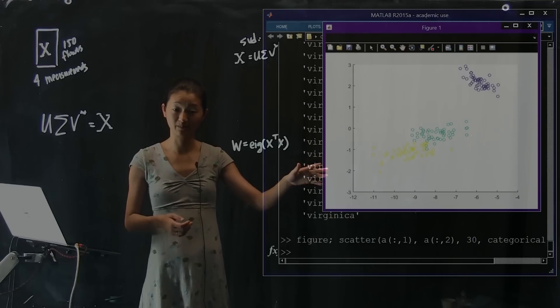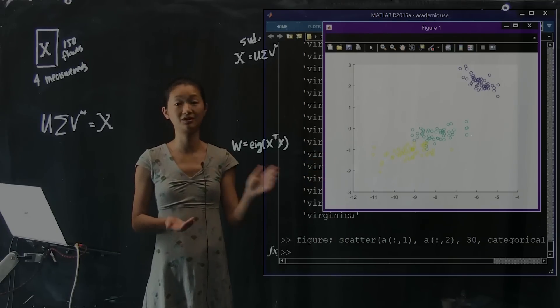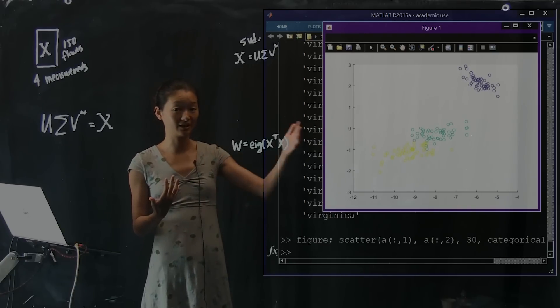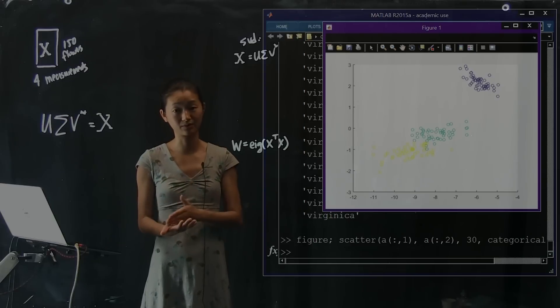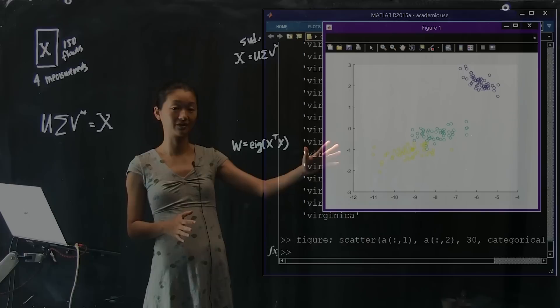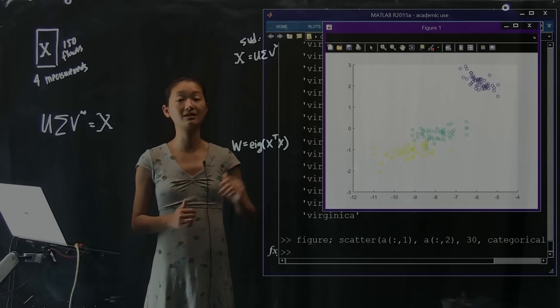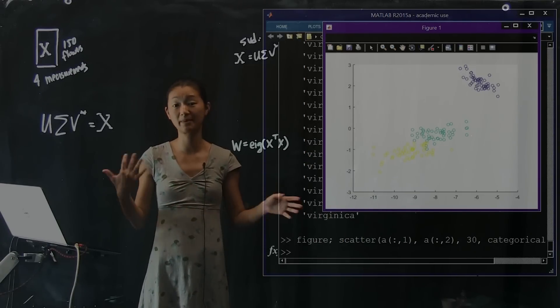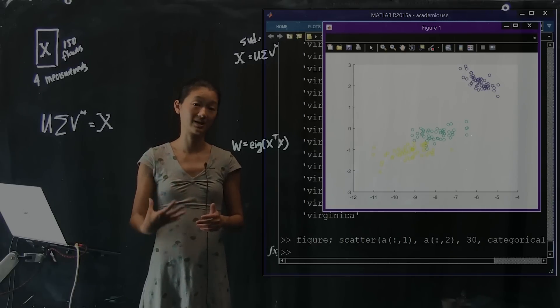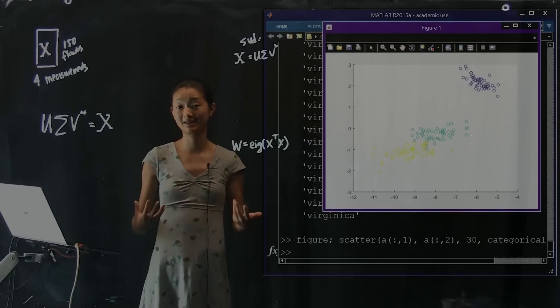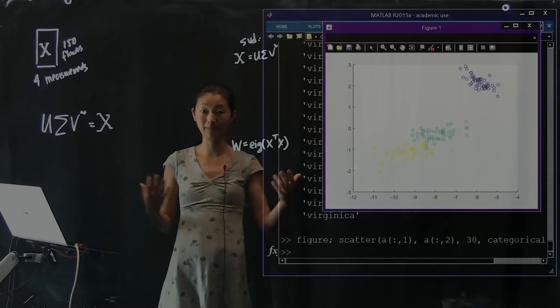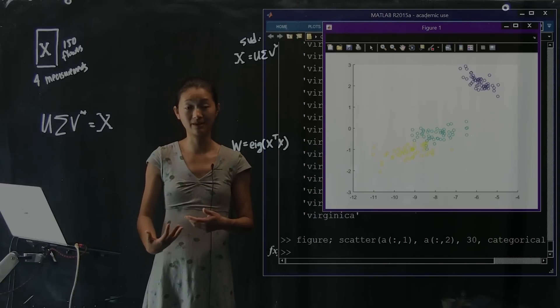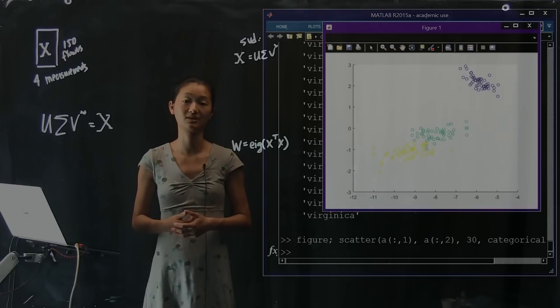Even though we projected it onto the first two principal components and we're ignoring the other two, and I've reduced the dimensionality of my data set by half, it turns out I've actually explained more than 95% of the data. And in that data, if I plotted all of my dots by the color of the underlying categorical information that was given to me separately, there's actually structure there. There actually are systematic differences between these three types of flowers that are really visually obvious, even in the first two principal components. And so that's a topic we're going to come back to in the next couple of lectures and also weeks, this idea of defining features and finding patterns in the data. So PC1 and PC2 are what I'm calling patterns. These are patterns in the data. And if we can pick out these features, repeated patterns in the data, then there's more analysis that we can do on top and it enables a lot of analyses that would not be possible in the full dimensional measurement space when it becomes very large.